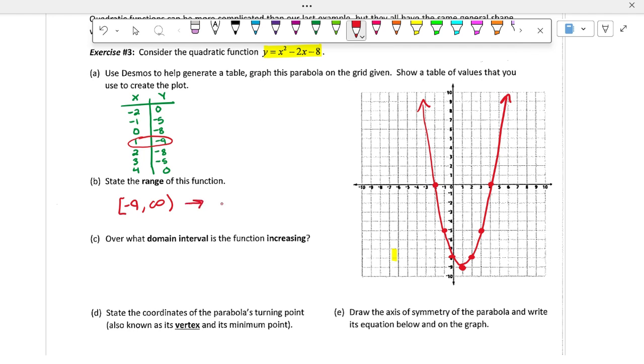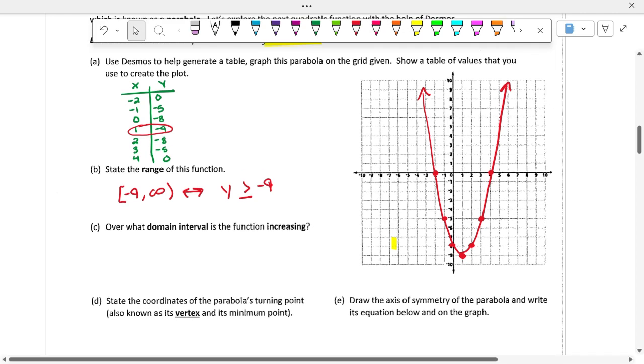So if I wrote it as an inequality, I don't care how you write out the range. You can write it in interval notation, which looks like this, or you can write it using inequality. So y is what to -9? Is it going to be less than or greater than? Greater. And since it's equal to -9, it's defined there, we put an equal to underneath it. So I don't care which way you state it. You can state it either way. It's the exact same thing, just two different ways to state it.